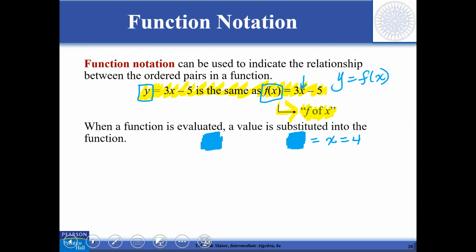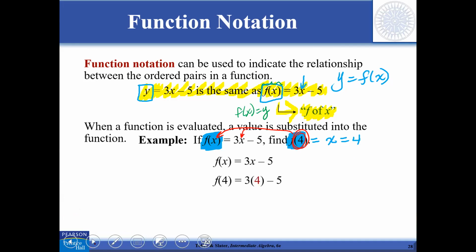Next one I have here is function notation. So this is called f of x equals 3x minus 5. f of x is the same thing as saying the y value. Whenever I have a value in the parentheses, here it's 4, I'm going to replace it whenever I see an x. So instead of 3 times x minus 5, I have 3 times 4 minus 5, which is 12 minus 5, and that gives me a 7.